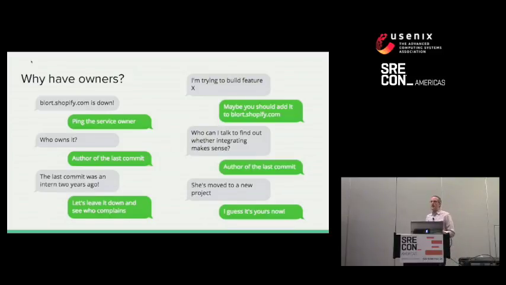So here are a couple of examples where having a clear owner is really valuable. One is when there's an incident going on, right? Something's down. Does that matter? Maybe it doesn't. Maybe it's this crappy old service that no one cares about. Who knows enough about it to help us fix it? That's the situation where you very quickly need to define an owner. Another example is when you want to make long-term decisions about a system. So you want to add a new feature. Should I add it to this thing, or is this going to be end of life? And should I move it somewhere else instead? So you need to have someone who has a stake in that system or that service to be able to help make these kinds of decisions.